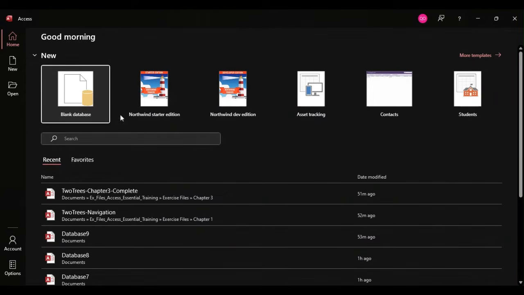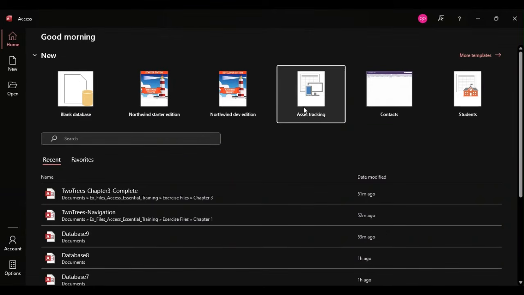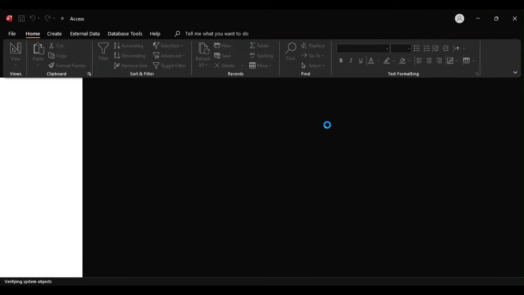We are going to create our own database. But Microsoft Access, just like Excel and Word, also has some templates. Let me say you want to do asset tracking. This is a template, and it's going to give you the template.